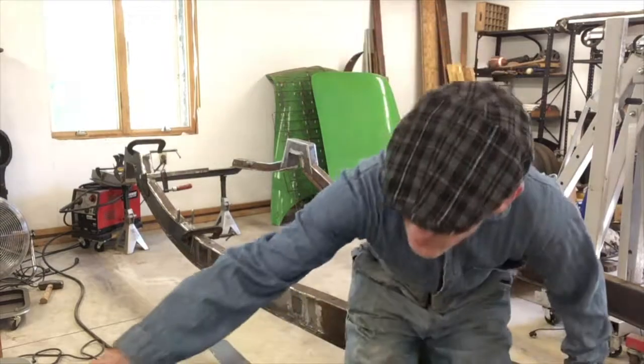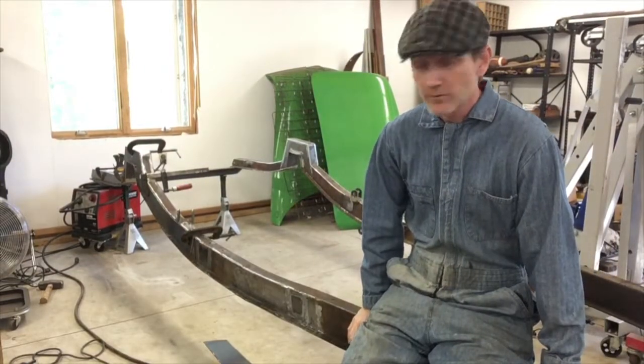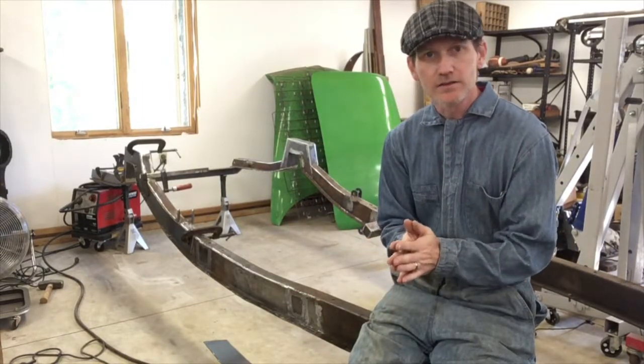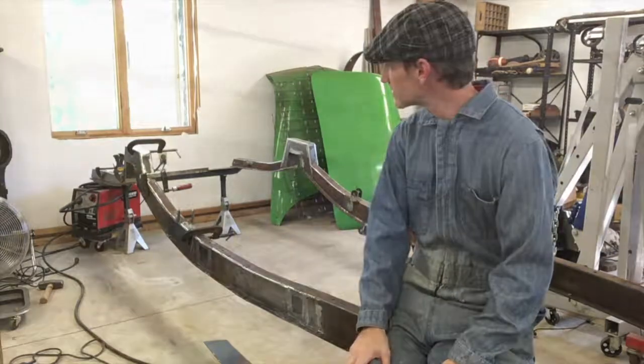Behind everything, I'm gonna be spraying some weld through primer. I'm not sure how much of a difference it'll make, but it can't hurt. I'm just kind of worried about sandwiching two pieces of steel together that aren't coated, because I'm worried water, moisture, or whatever, just gonna sit in there and just eat it out from the inside and I'd never see it.